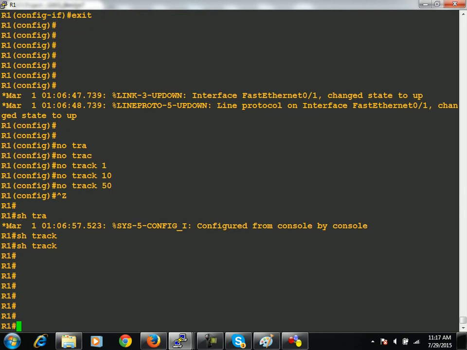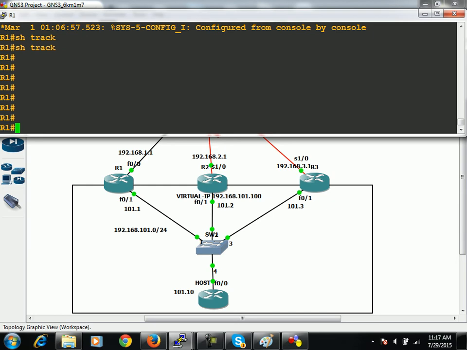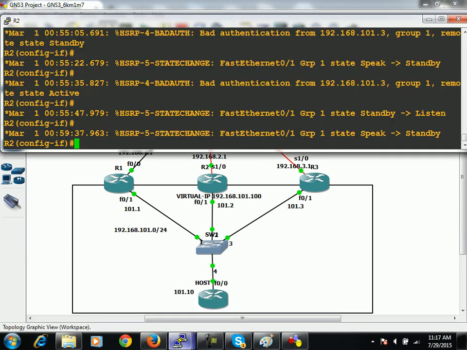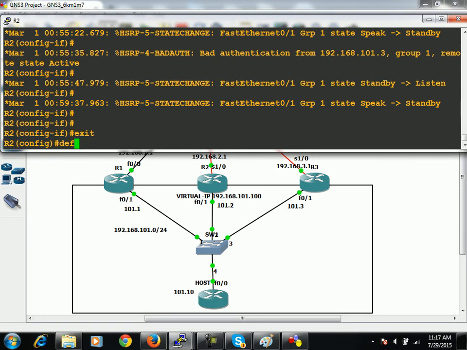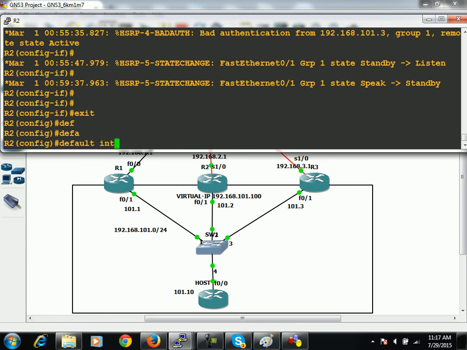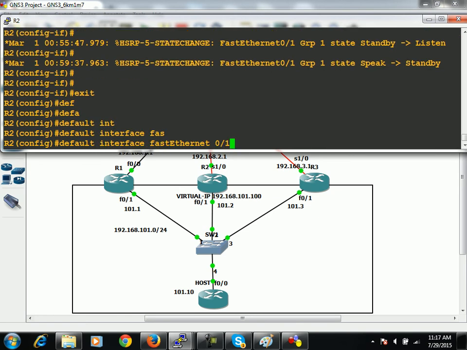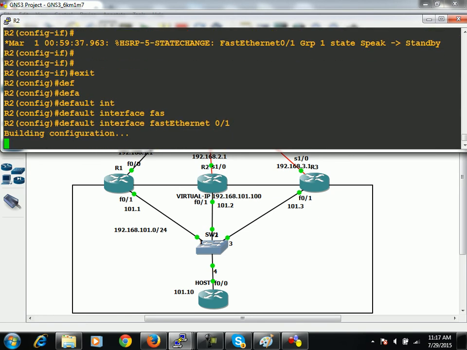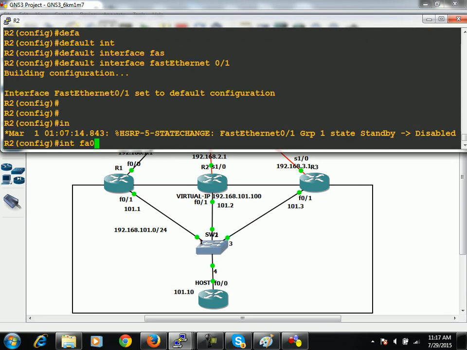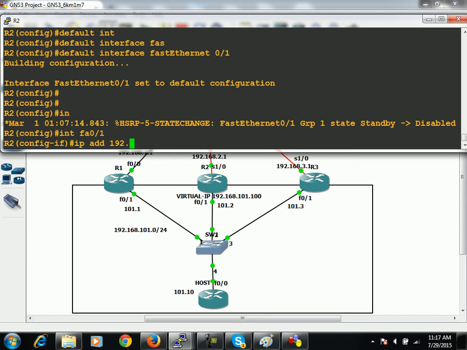Right, I removed everything now. Default interface FastEthernet 0. See, it will put this interface into its default state now. It will remove the whole configuration from here, including the IP address.